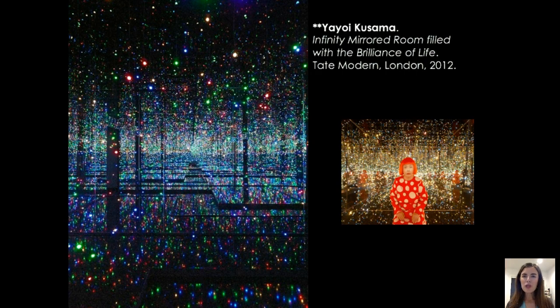All right, our final work is by Yayoi Kusama, called Infinity Mirrored Room Filled with the Brilliance of Light. This is part of the collection of the Tate Modern in London. It dates to 2012, so very recent. Yayoi Kusama has become incredibly famous just in the last few years and is the most successful living woman artist today. She recently had a documentary that came out about her. She's had a lot of attention.